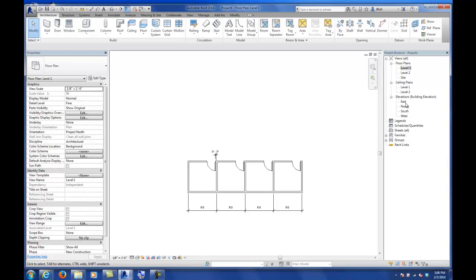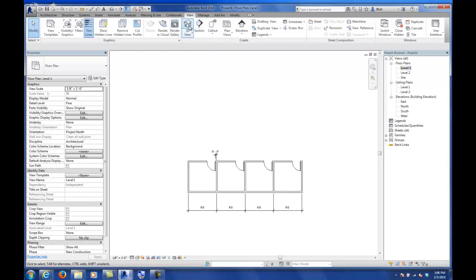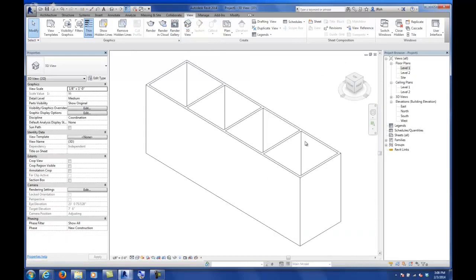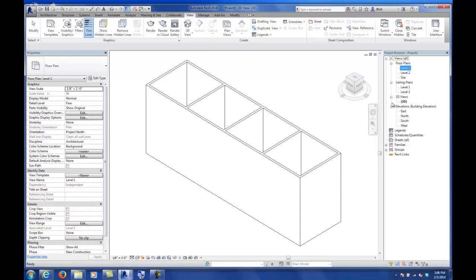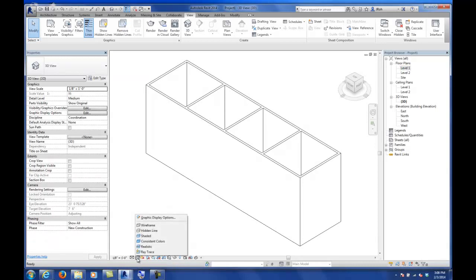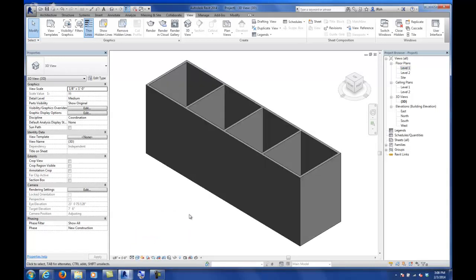But if we go to View and click on 3D View, that will bring up a 3D view, and it'll also add it into our project browser. Just so that it shows up better on the screen, down here at the bottom where it says Visual Style, I'm going to change that to a shaded view.